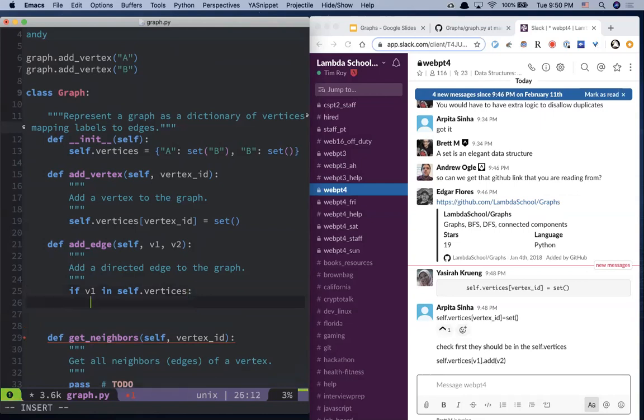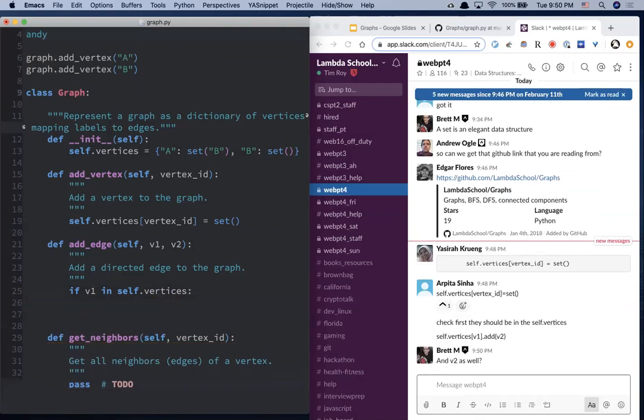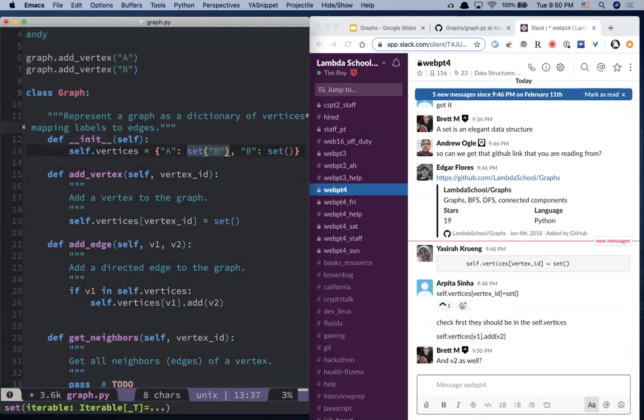And if it is, self.vertices v1, now we've got the set. Dot add v2. So first we check that the A is in our dictionary, and then we access the value with self.vertices brackets v1. That gives us the value of the set. And sets, we add stuff to it with dot add. And so we call that, and that would add like that.